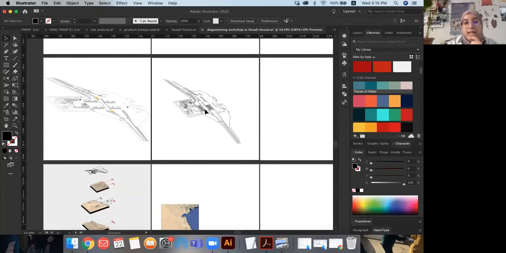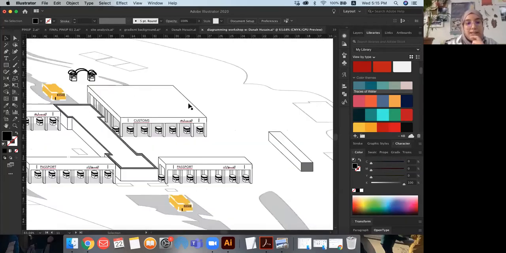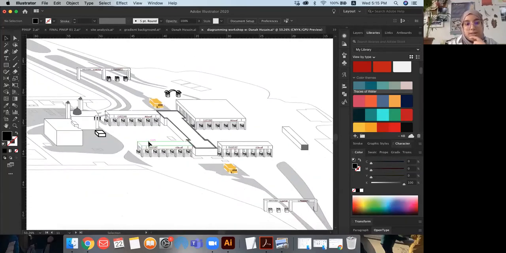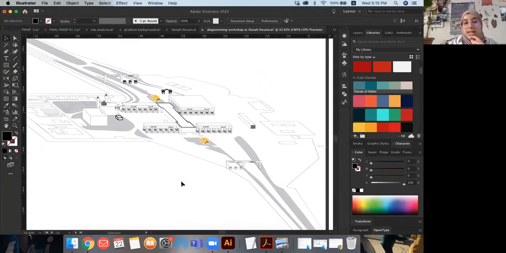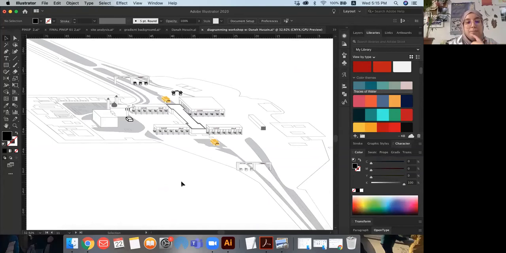Okay, how can I make those? Those are the shading devices. As I just mentioned, this is a diagram that is all made in Illustrator, and I didn't want to do it in Rhino, and it's relatively to scale.